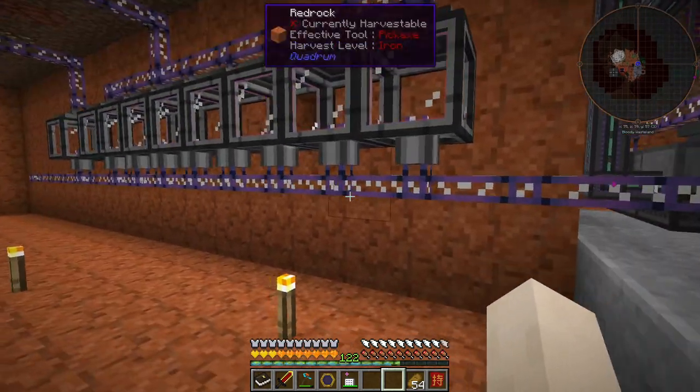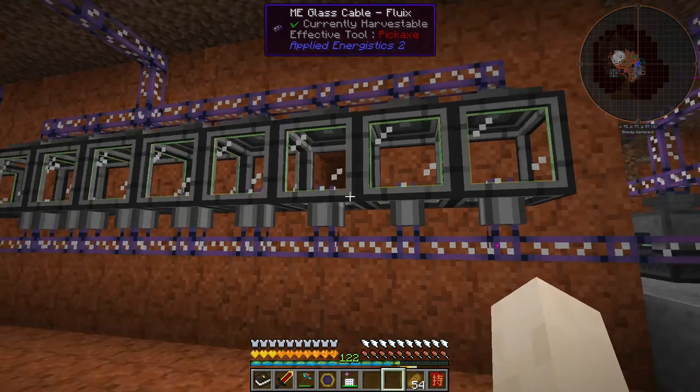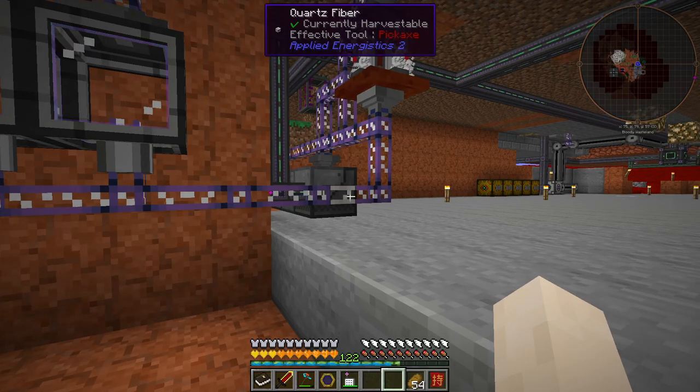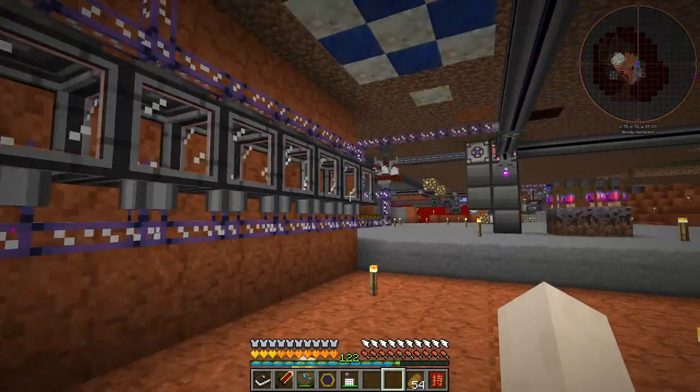And by the way, all of these need to be powered. So to be powered, they need to be connected to the ME system. They don't get powered through the interface, unfortunately. So I put a quartz fiber right there so that they don't count as a channel, but still provide power.